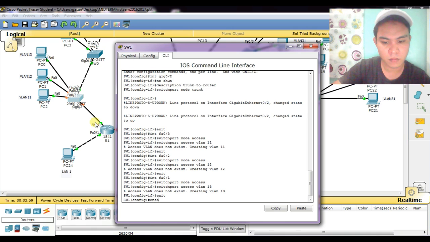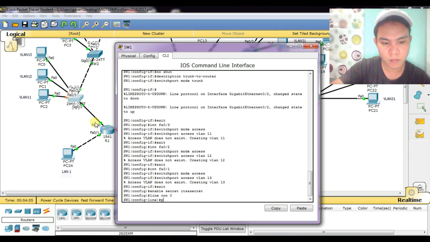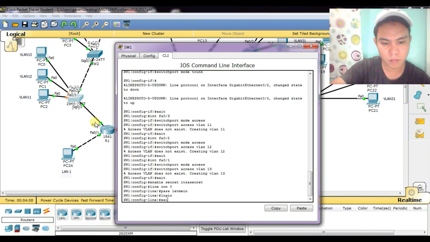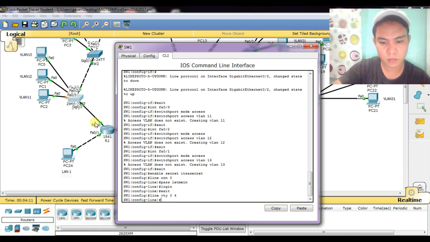For security for the switch, do the same way as we did on the router: enable secret, it's a secret, then line console 0. Again, let's type the password, pass let me in, then login, then exit. Then next is line VTY 0 4. Let's assign the password.